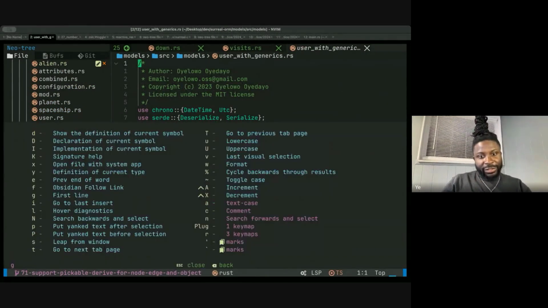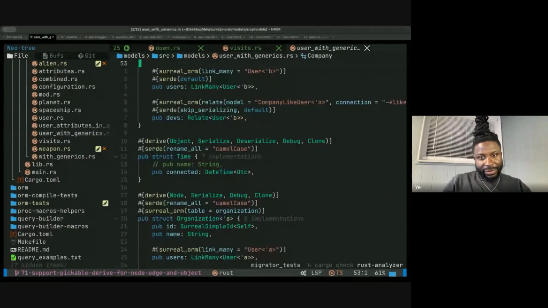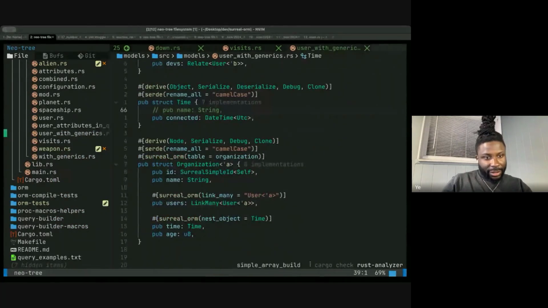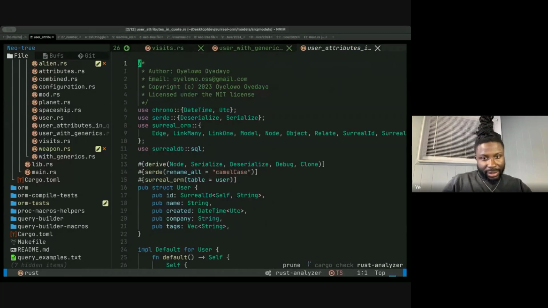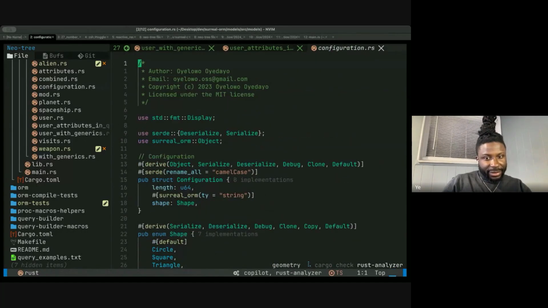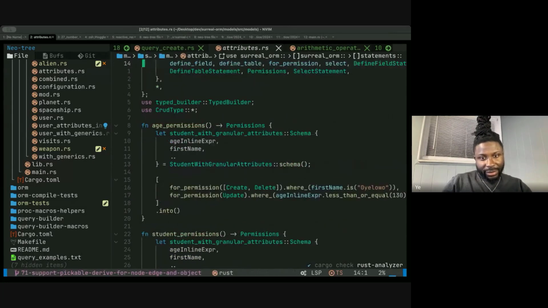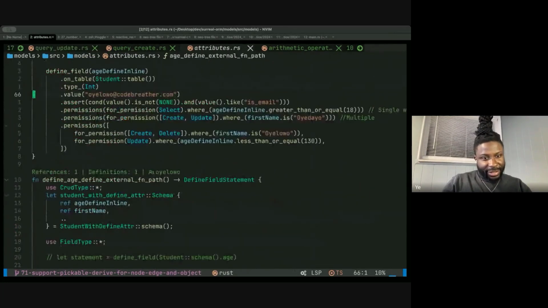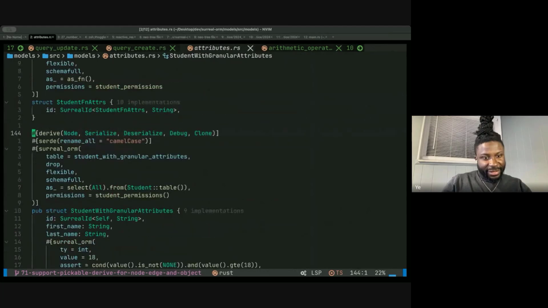Of course, you can use generics. This supports having generics also. I'm looking for more complex. So here you can see that when you're defining a struct, this is more complex.